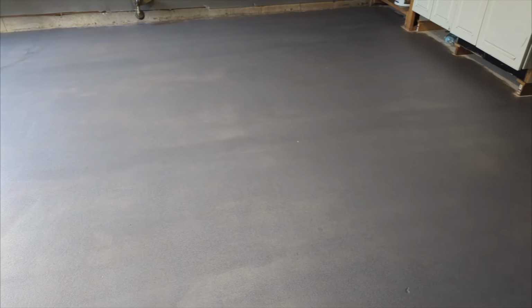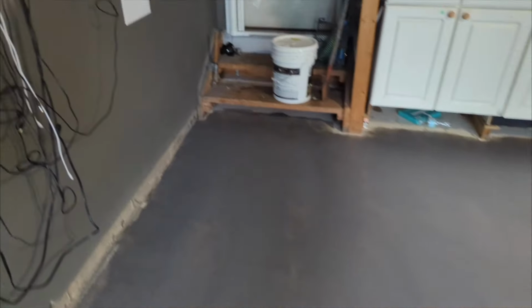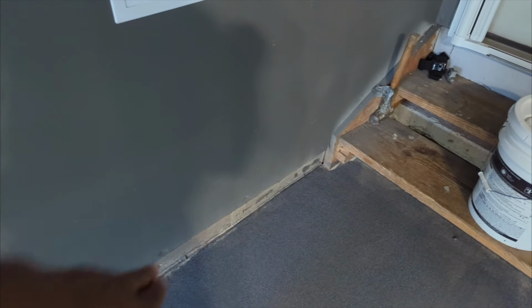So let me go ahead. I'm going to hit the Home Depot later on, maybe in the morning, and then I'll tackle this tomorrow morning and then let it dry for a couple of days, and then we will do the hot tire test and see how that works out. But other than that, I love this floor. It's almost the same color as the wall. So what I'm gonna do is paint it black to separate the two.